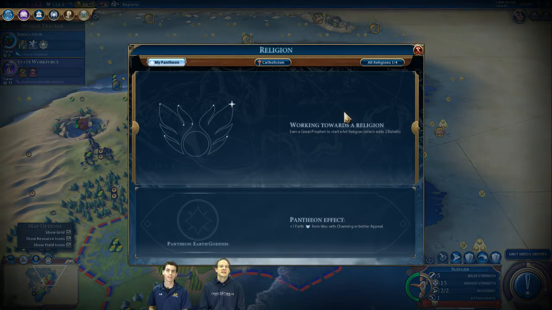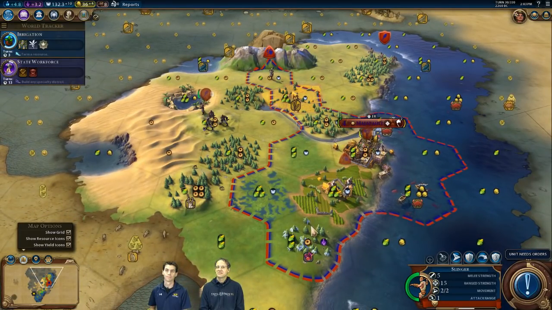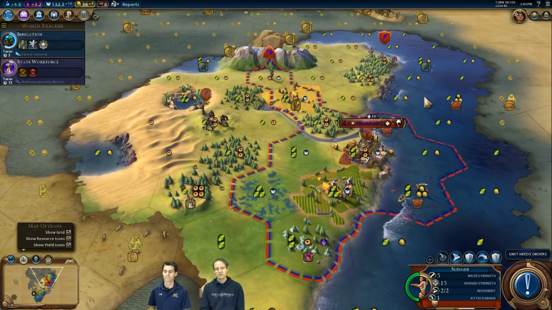So we're going to religion here, and we can see we are working on my pantheon, and the pantheon belief is Earth Goddess, which is +1 faith from tiles with charming or better appeal. Okay. So if you look at the tile yields, all those coastal tiles have good appeal. Actually, pretty much everything near our city at the moment has strong appeal. Now, as we build things, build districts, build industrial zones, build mines, some of those tile yields are going to drop. And we're not working all those tiles right now. We have a small population 1 city, so we're only getting 1 faith from it at the moment.